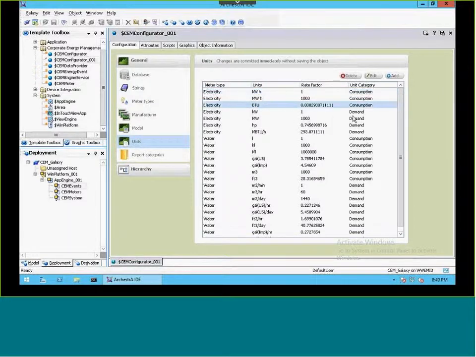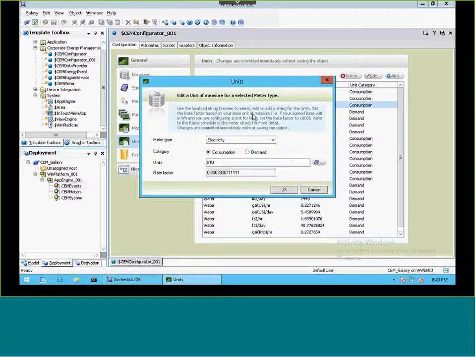What I'm going to change, just to show how it works, is the BTU. BTUs with respect to kilowatt hours are very small, kilowatt hours is more. So let's change that to mega BTUs, million BTU, which allows me to factor by 1 million.